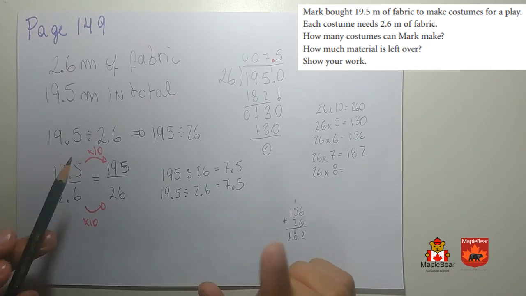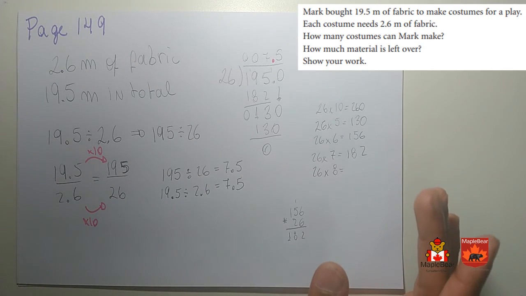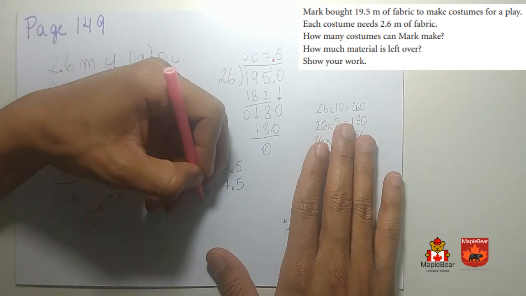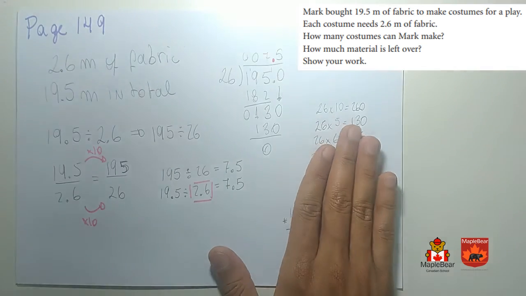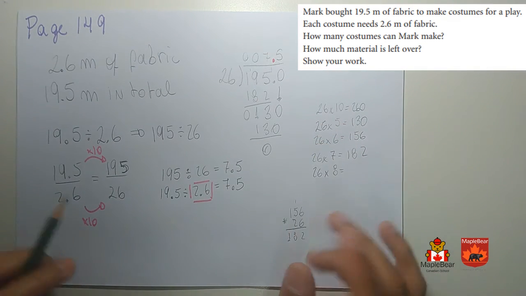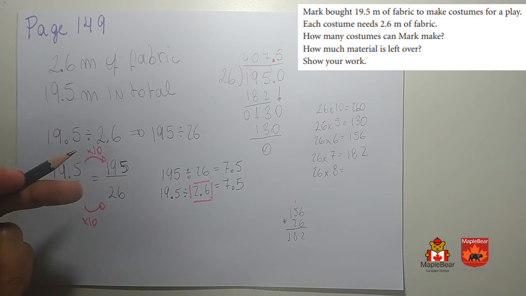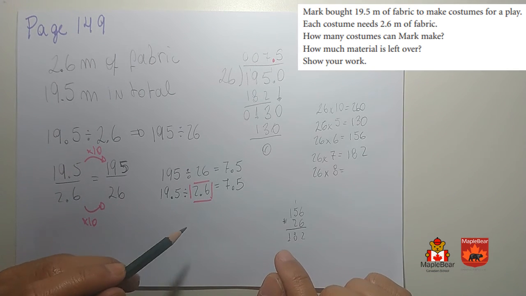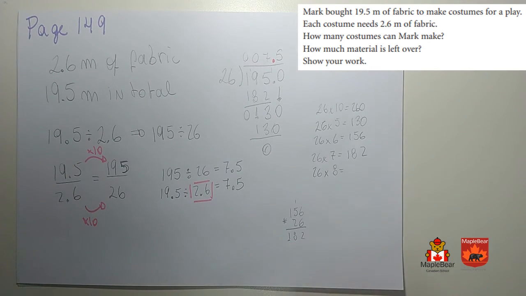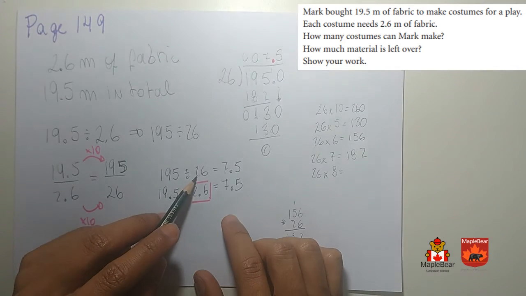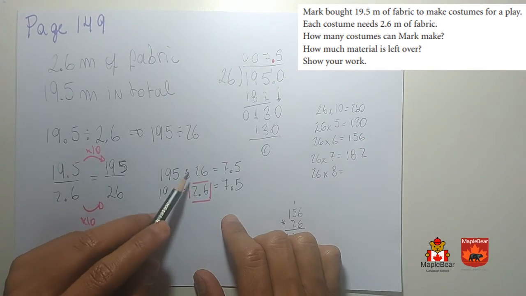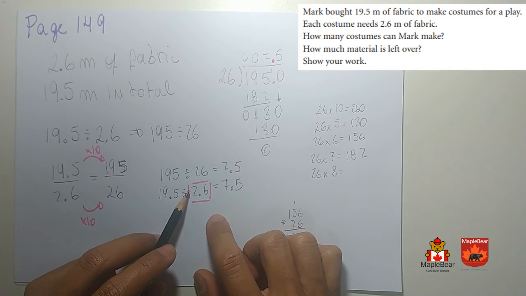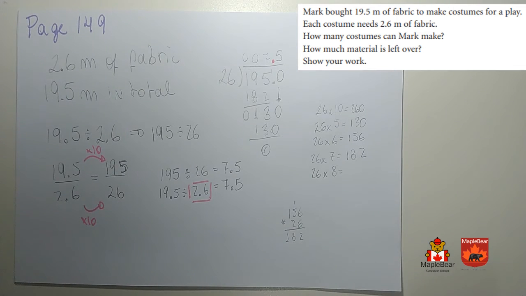If I have a decimal, here's the rule for this class. Every time that I have a decimal point in my divisor only, okay? In the dividend, it doesn't matter because you did that last class. But every time that I have a decimal point in my divisor, what am I going to do? I'm going to multiply it by something in order to remove the decimal point from my divisor. Okay? So that's a big deal for this one.